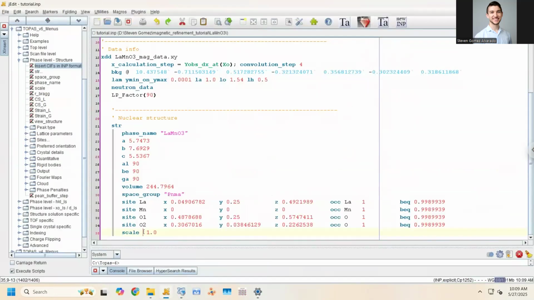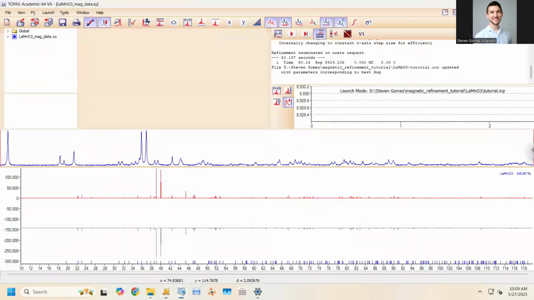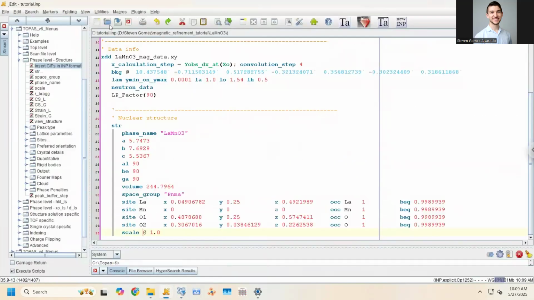I stopped the refinement, and I'm going to come over here and tell Topaz, I want you to adjust, or refine, this value as we go along. For that, I'm going to put a little at symbol in front of this number, and that tells Topaz I want it to refine it. Now I don't have to open Topaz again. I can just keep this window open, but I do need to save this file. If I don't save it, Topaz won't read the changes that I made here.